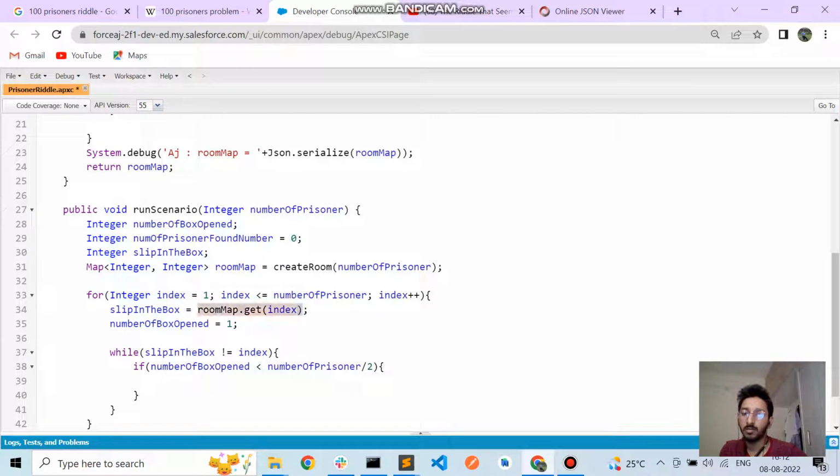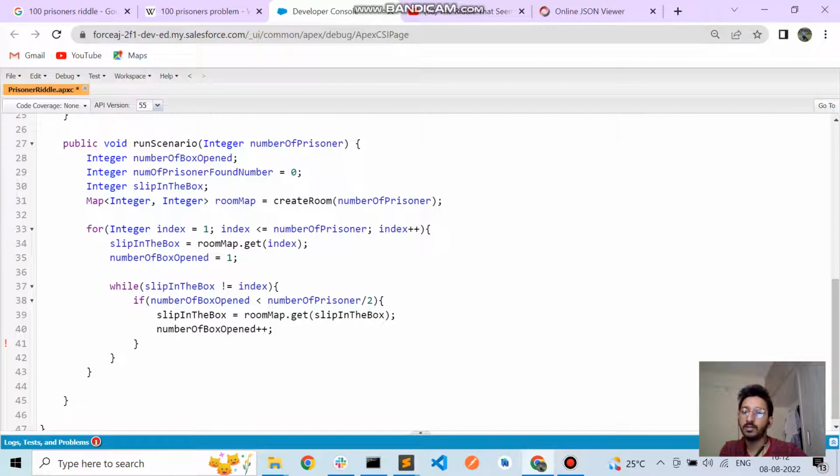So I'll just copy paste this one. So this guy is now opening a box, but not with this index number, but instead the slip number, which he has found in the previous box. And this slip number he needs to store, so he stores it here only. And the number of box opened will increment by 1 because this guy has opened one box. Okay. And then we will say continue.